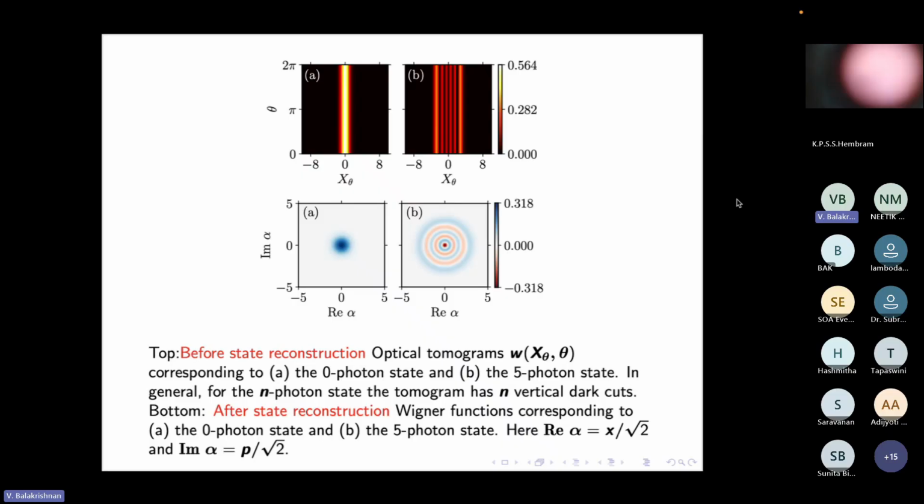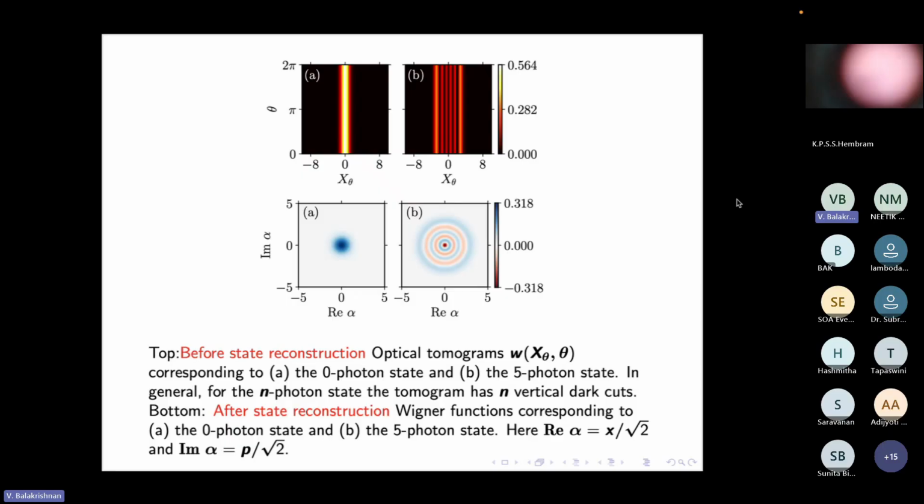So in this tomogram, the top left corner, which I call A, x theta is along the x-axis and theta is along the y-axis. And what you have in color is the PDFs which are stacked for different theta values. When theta is 0, you have the x quadrature. And as you know, x is a continuous complete basis. So for every theta, you have a continuous complete basis given by x theta.